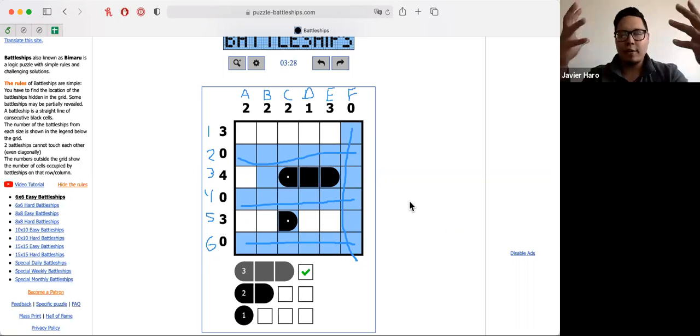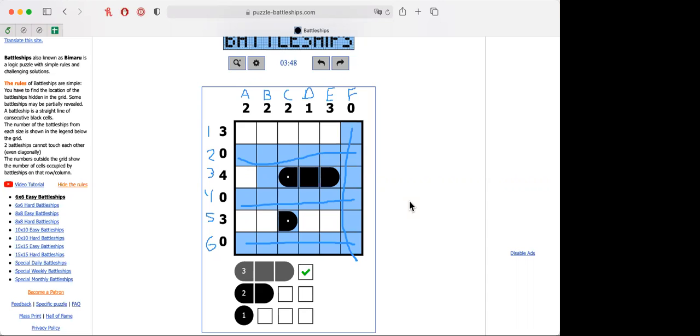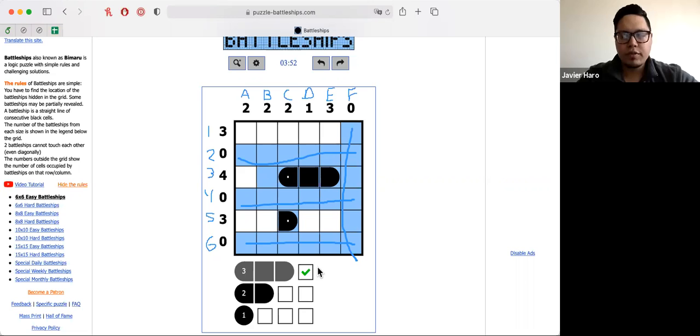Okay. So now that we have this, let's see if we can figure out where the rest of the battleships should be. So what do you think, Vayun? Where should the rest of these battleships be? Well, I think the rest... We still have 2 of size 2 and 3 of size 1 to place.